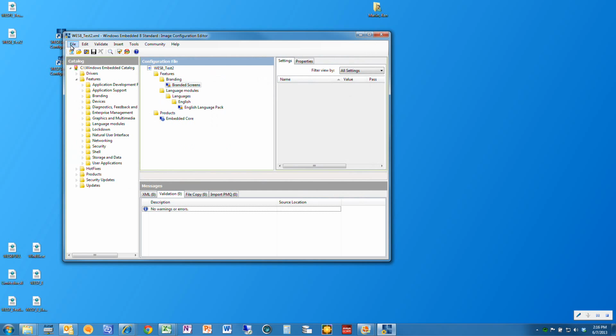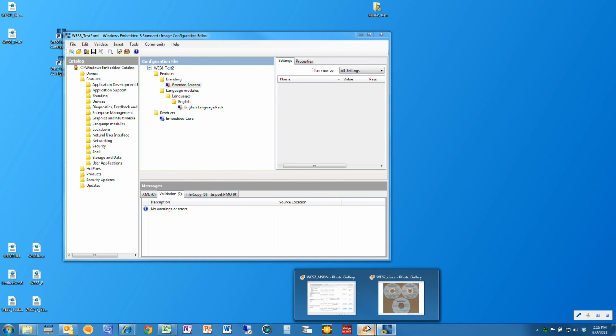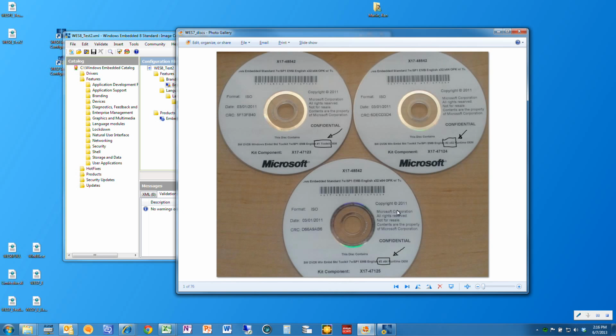From there, with those other disks that we had, the IBW disk, take a look at them now. The 64-bit or the 32-bit, you'll take that to your device, and then the answer file and the config file, you'll save those to a USB stick and take that with you to the machine. Boot on one of these disks, and the very first thing it asks you is, do you have a config file or an answer file? If so, it lets you browse to the USB memory stick and point to that file. And then it'll do the install based on all the choices you made in the toolkit.